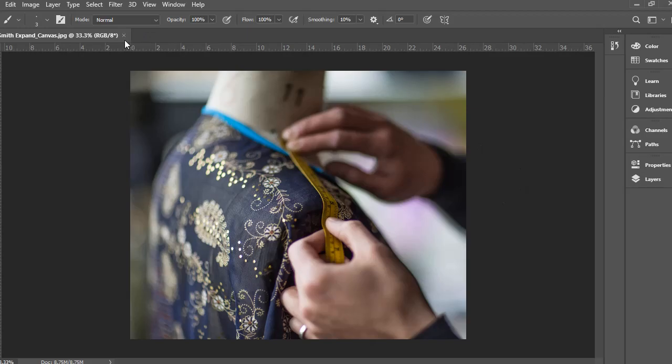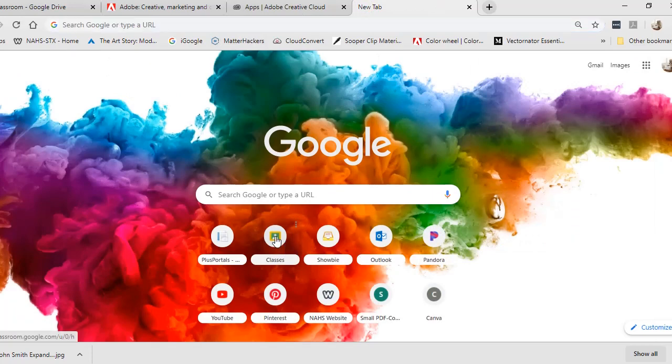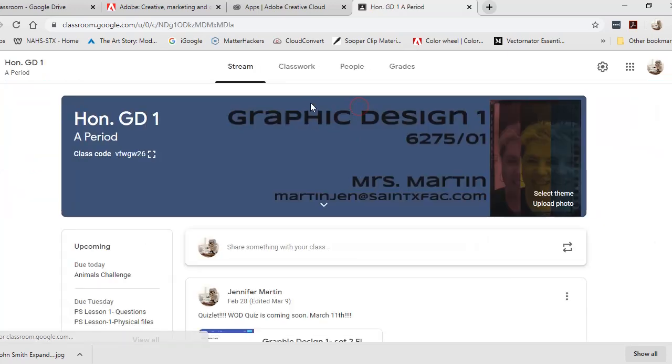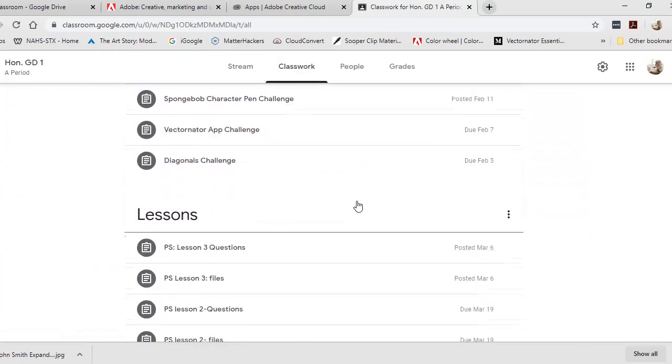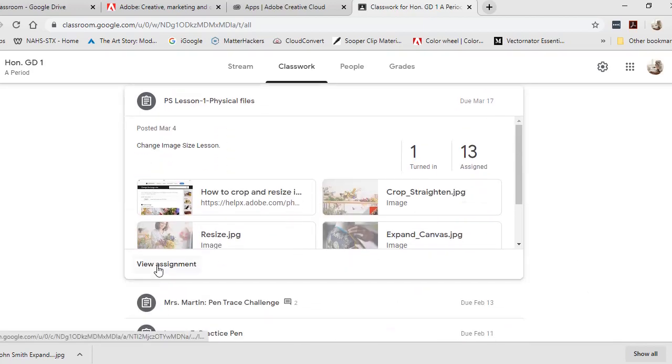All right. So now I'm going to hop back to Google Classroom. Here's where you have some options. Option number 1, okay? We are going to go to the classroom. So you could go to the classroom on the internet. All right, I got lots of classes. I'm picking one. And you go to classwork, and here's the lesson file. All right, and you all would click view assignment, and then over on the right hand side you have your add files images, okay, where you can add files to turn them in, right?